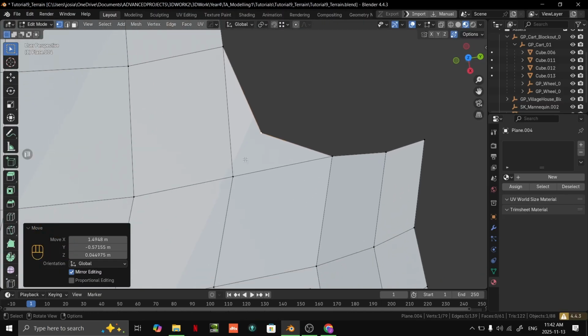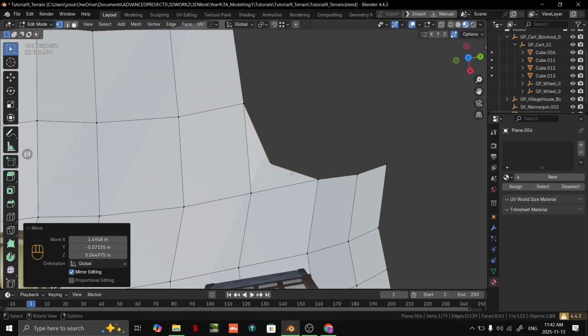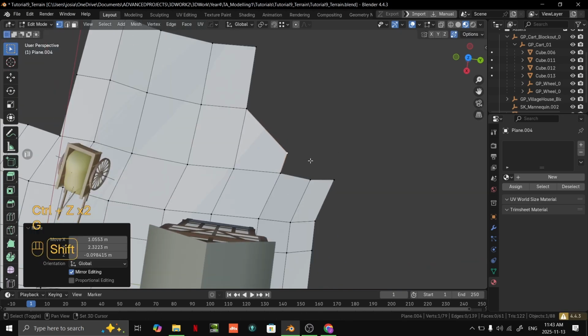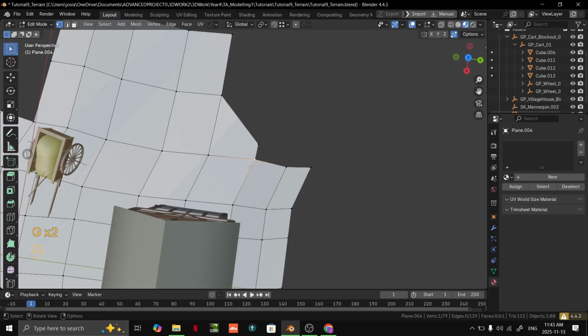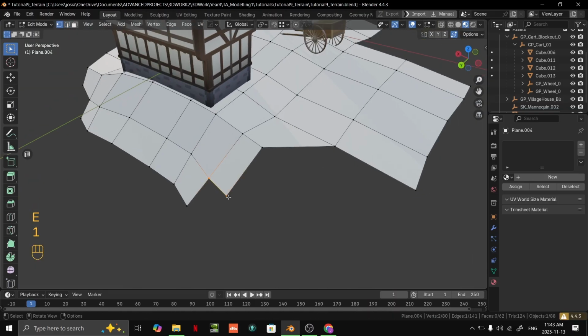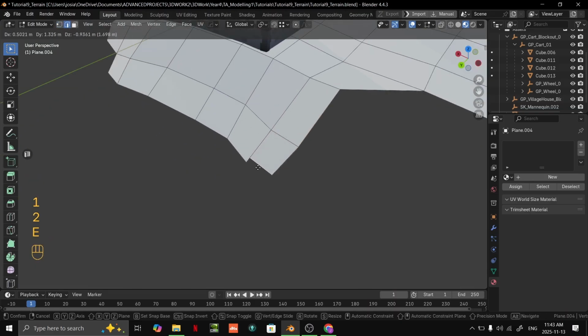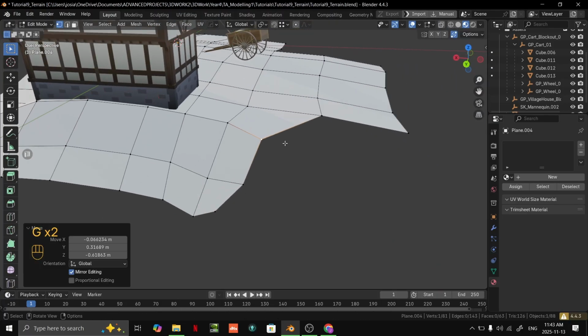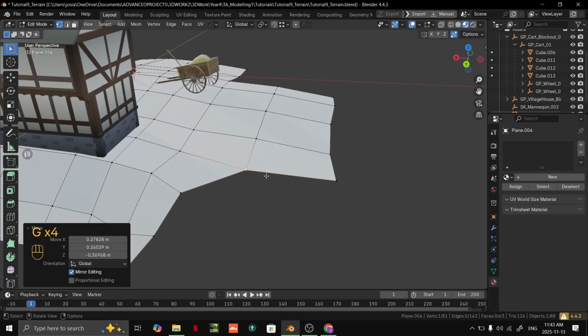But then again, that's a bit of a scary kind of topology there. So maybe I'll try to fix that a bit. There we go. Sweet.